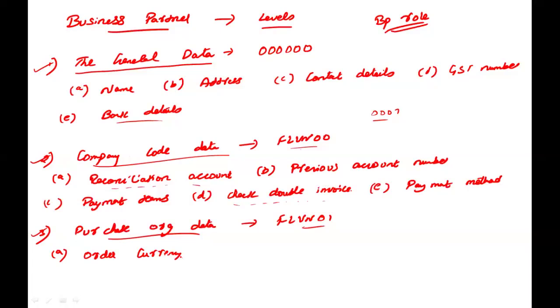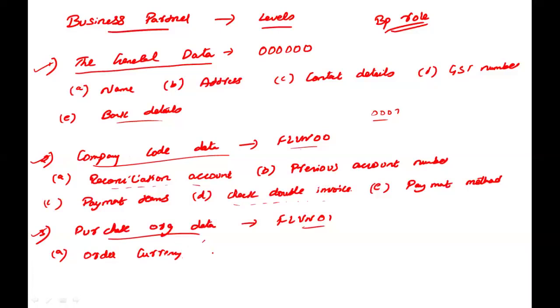Assume that the supplier is in another country, for example, US, and you need to place the orders or you need to buy the material in the currency of USD. So you need to mention the order currency is USD. So what currency you maintain here? System will decide that you are going to buy from vendor in this currency. So currency will not be picked from company code level when you're placing a purchase order. Currency will be picked from the vendor master.